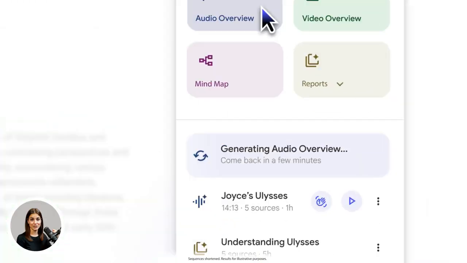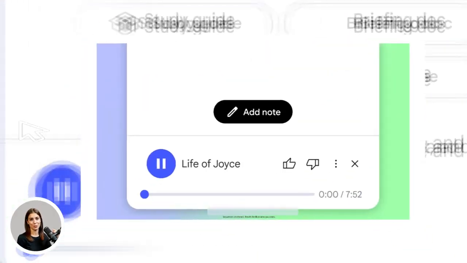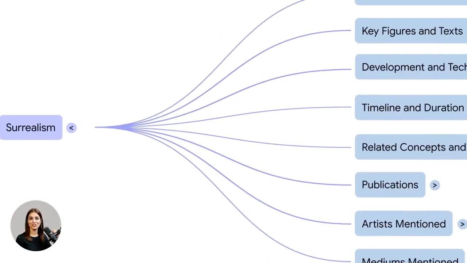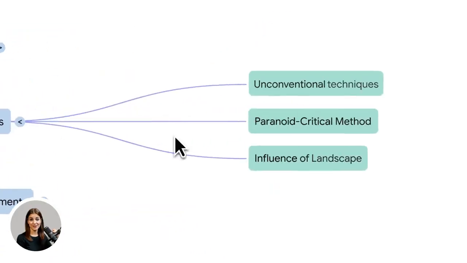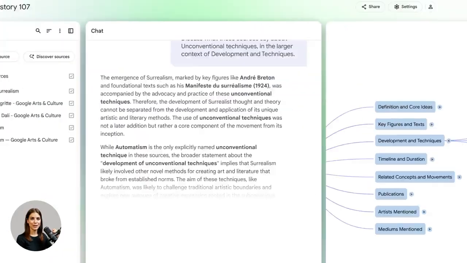Well-structured documents and clean transcripts produce stronger output. Think about what you would give a smart colleague to brief them on a topic. That is the kind of material that works best here.